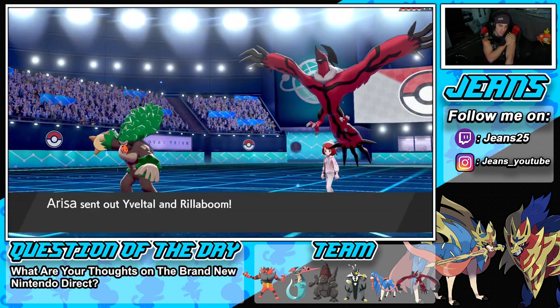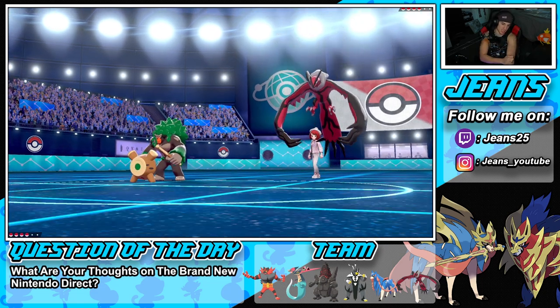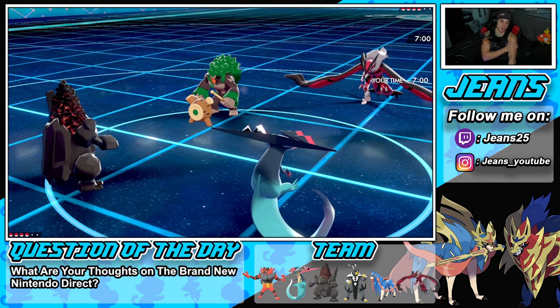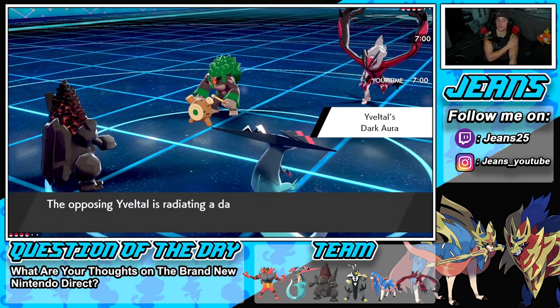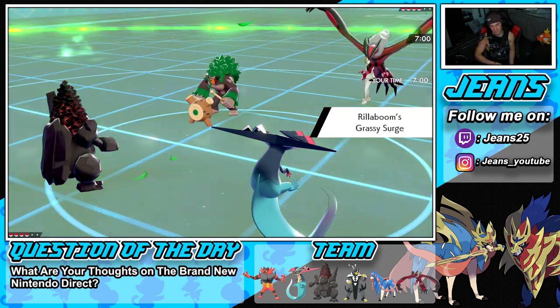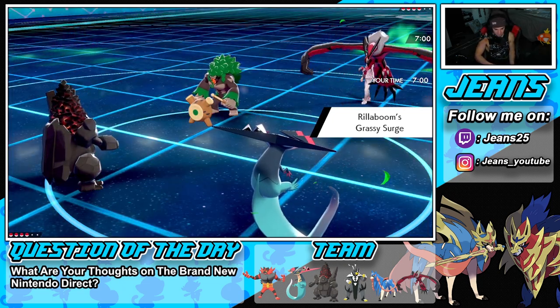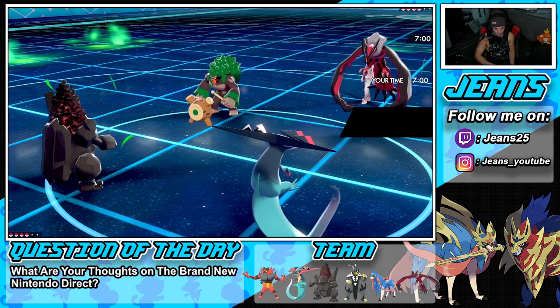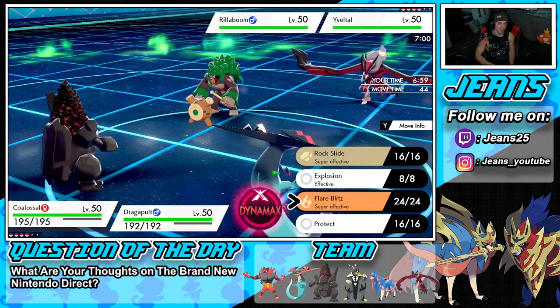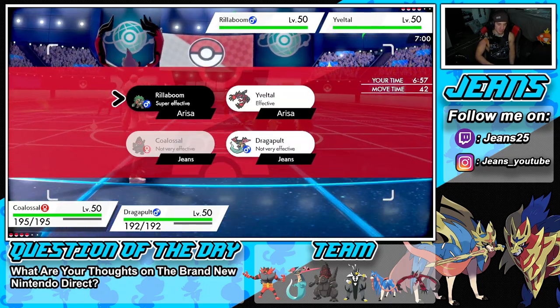He's going to go into Yveltha. He's going to go into Rillaboom. And in this case, he could Sucker Punch me. He could indeed Sucker Punch me. And in this case, I might just explode. I could just explode. Sucker Punch could totally come out here. And Sucker Punch would do me dirty. Sucker Punch could do me dirty here. I might just go into a Flare Blitz.